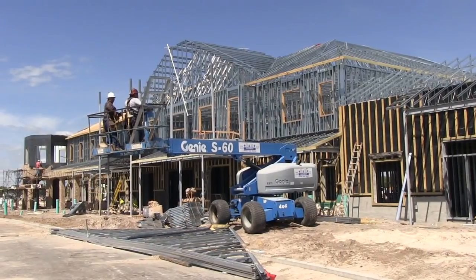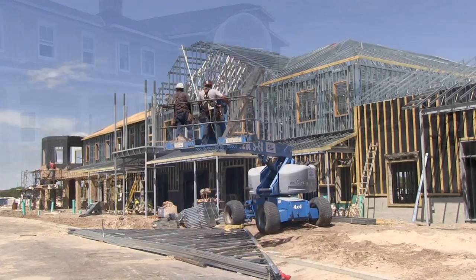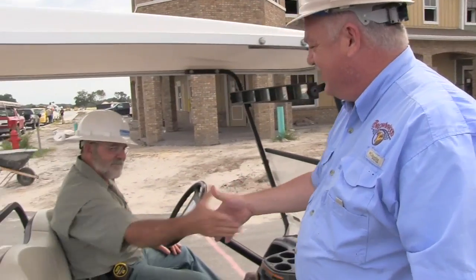We're here at West Torch Lake Drive, which, as you know, last time you saw was basically some steel, some brick, a little bit of concrete. Here to tell us about what's happened since you were last here is Construction Superintendent Danny Tilton. And Danny's got a golf cart. He's going to take us on a little driving tour. Danny, thanks for having us.